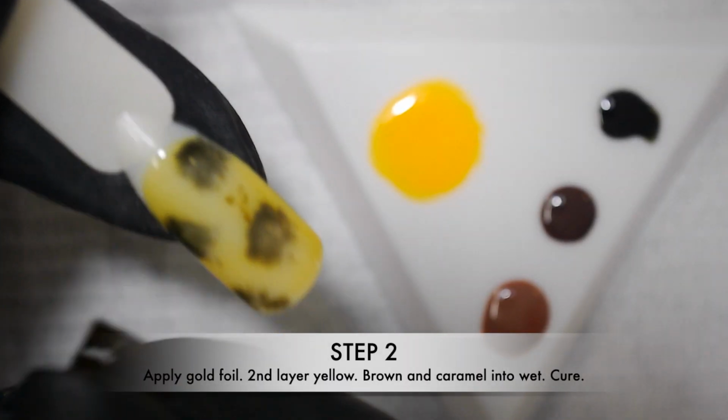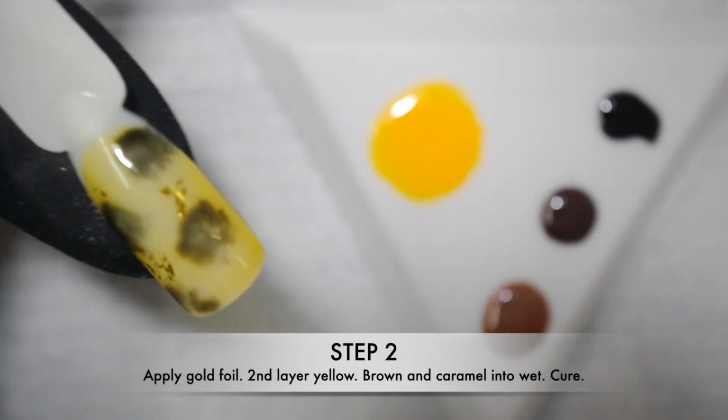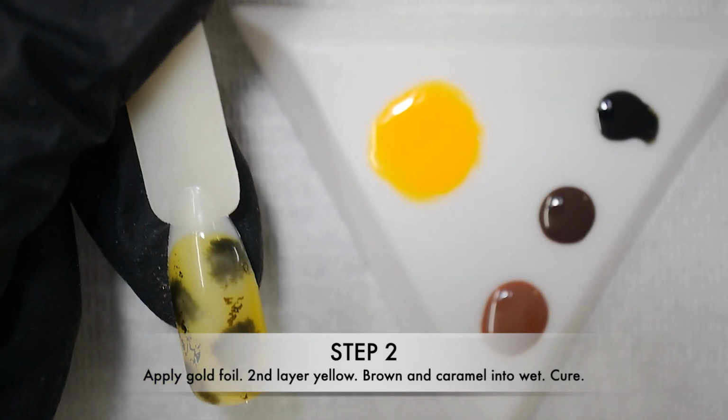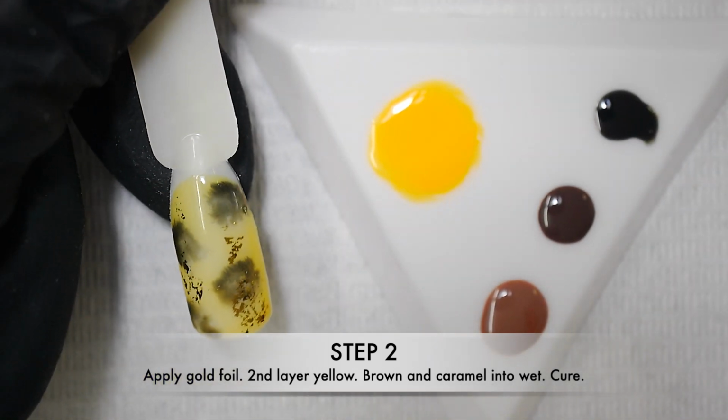Out of the lamp, I'm going to apply a minimal amount of yellow foil in random spaces. We'll be doing this again at another stage, so don't worry about filling the space too much.